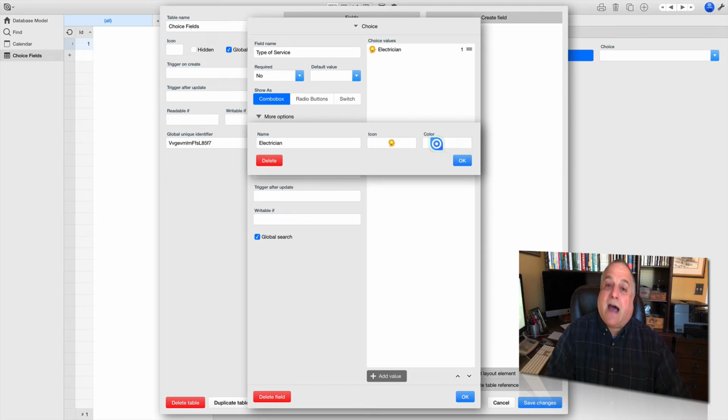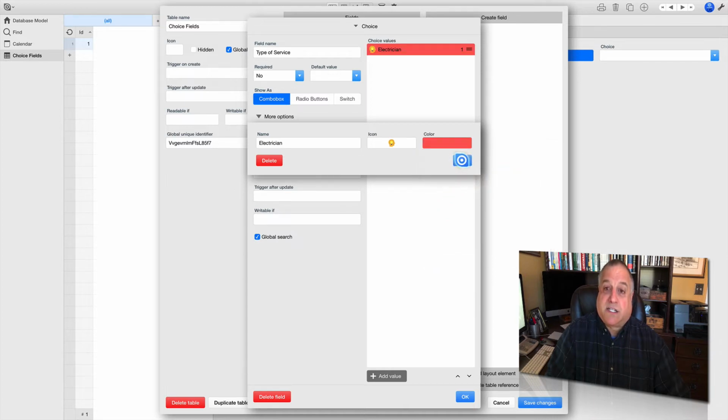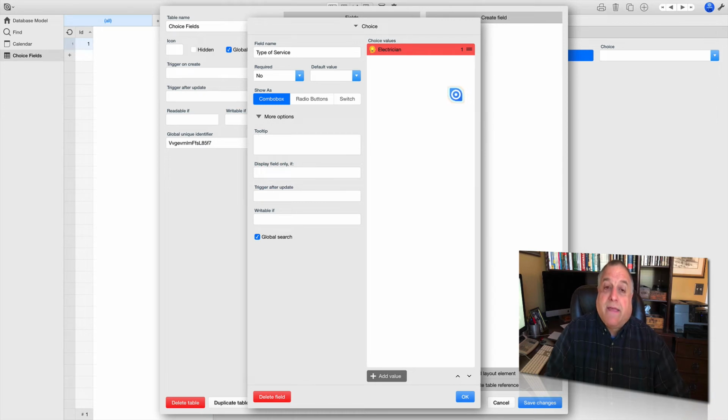And then finally, and optionally, we may want this particular choice to be associated with a color, and I'll go ahead and say red. Let's click OK. Now note that Ninox has assigned this choice option, this value, the number 1. This is the first value we have entered, and as we have seen with record indicators, every option or choice value in the choice and multiple choice field will be assigned a number sequentially by Ninox.